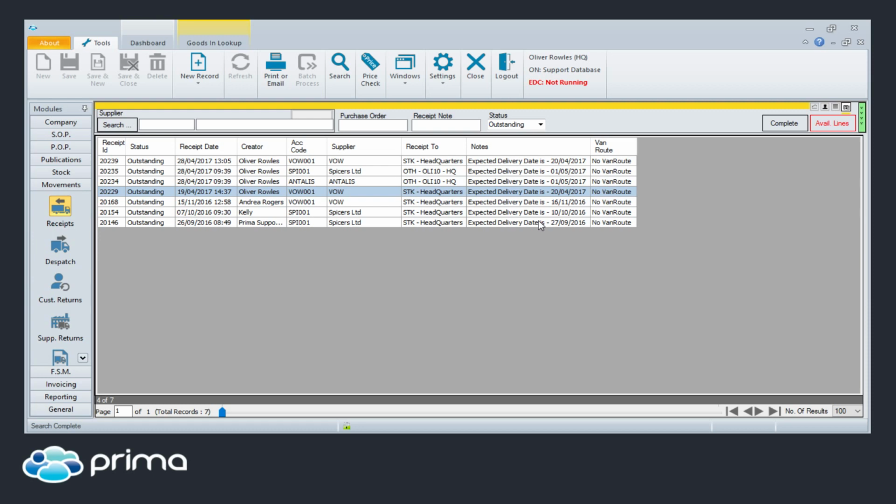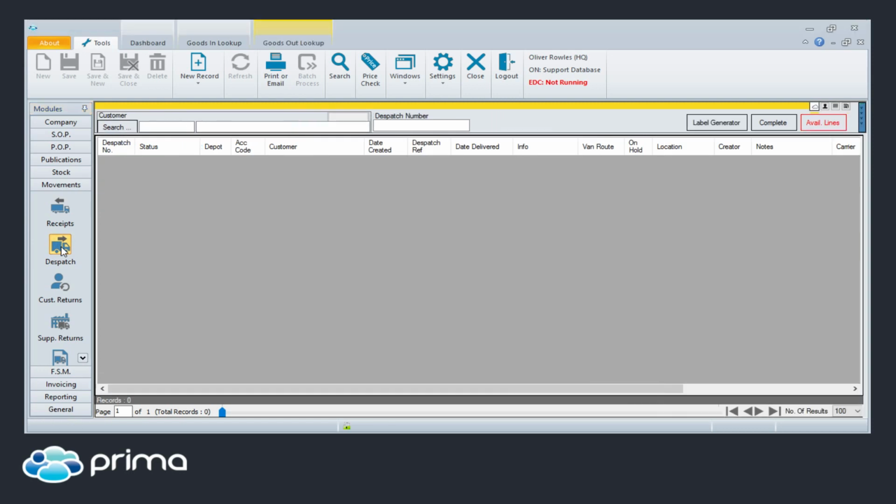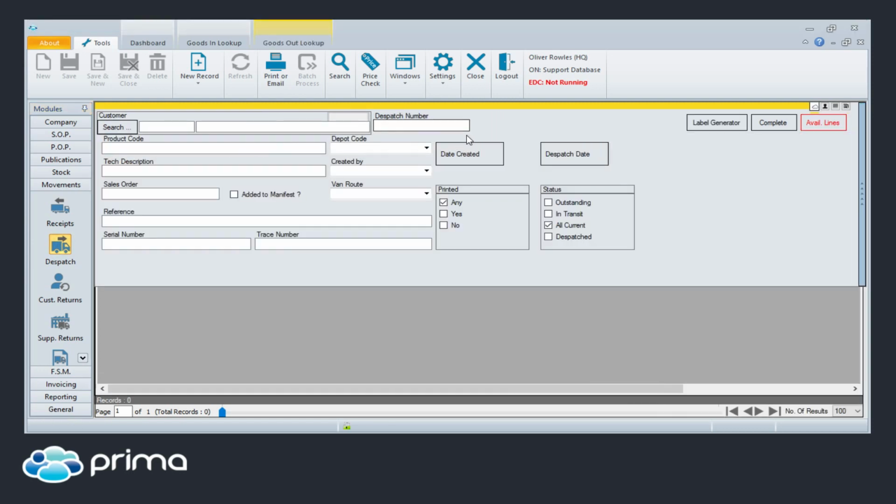So for example, if I open the dispatch notes area, and clicking on your coloured bar, you can bring down further search criteria. You can see there what status you're looking for. So if you wanted to look for a previous dispatch note, one you may have dispatched today, and you just need to print off another copy of it, you can click on dispatched, do a search, and then print out from there.